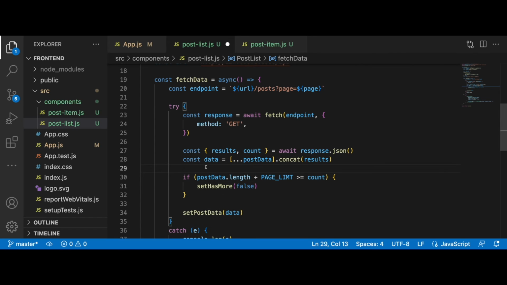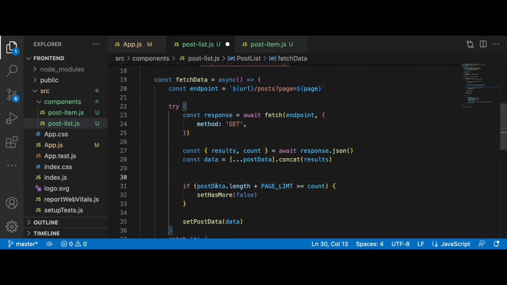So basically, for the first page this is 0, and then we have the page limit of 9, so we have 0 plus 9, and the total amount of posts in our case is 30. This condition is obviously false. This is for the first page. Then we go to the second page. We now have 9 plus 9, and we are checking if 18 is greater than 30.